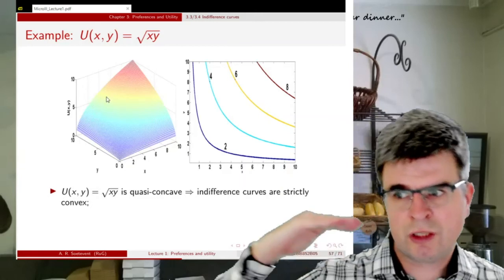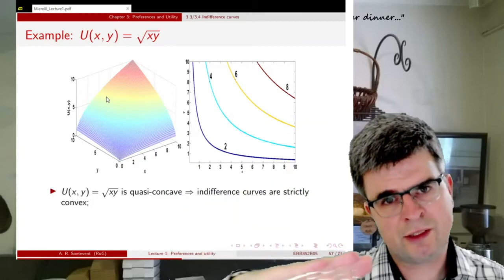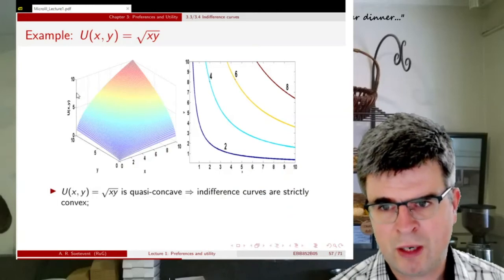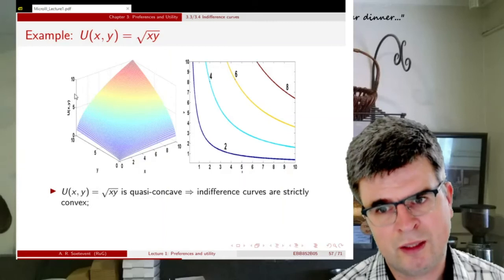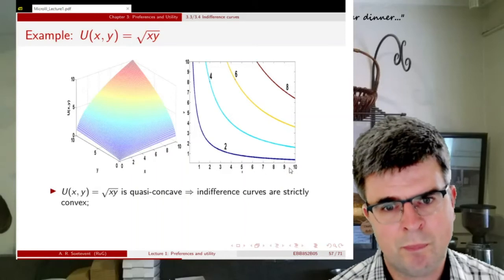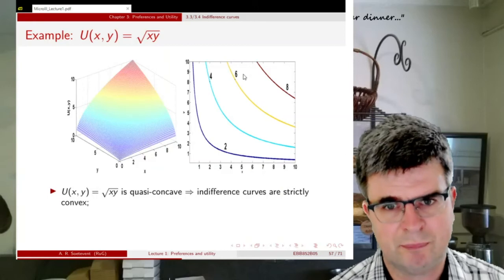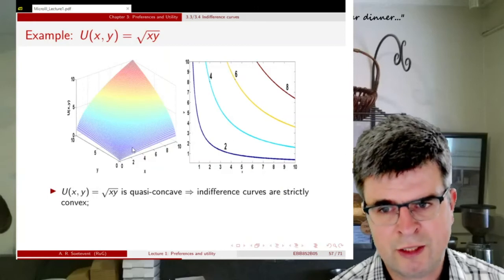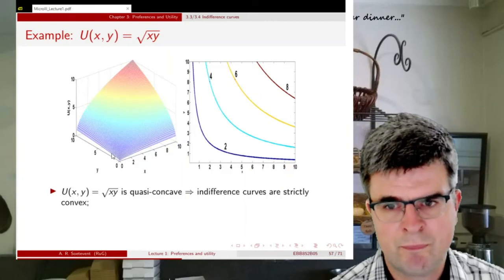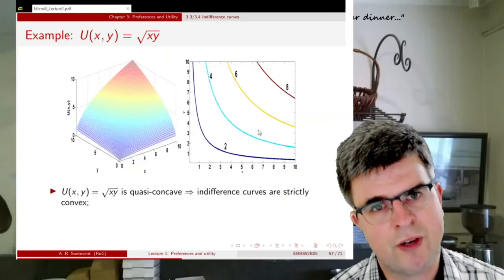So you can slice the picture on the left at a certain level, and doing the slicing you would get an indifference curve. For example, if you would slice it around the yellow area where the utility is equal to 6, and then draw the two-dimensional picture, then you would get the indifference curve associated with the yellow line over here. And the same if you would slice it at a utility level of 2 or 4 or 8. So this is a quasi-concave utility function, and slicing it gives you convex indifference curves.